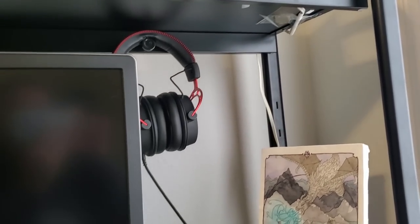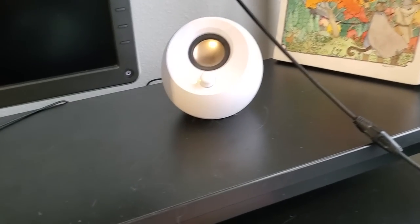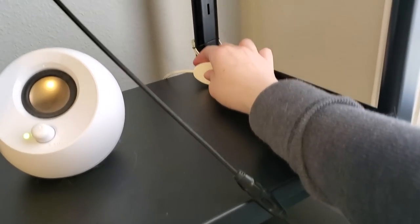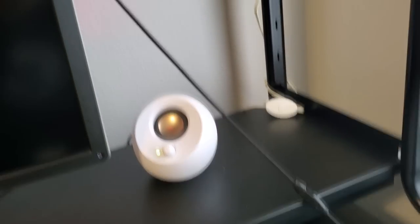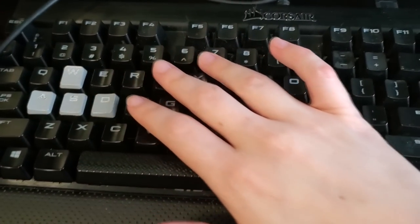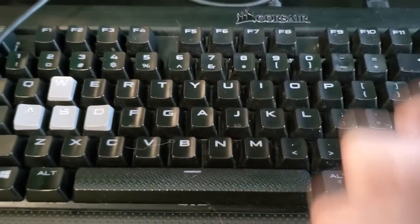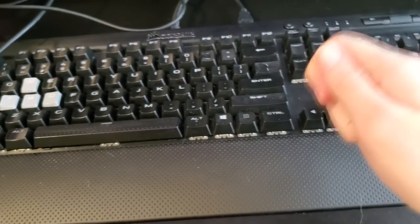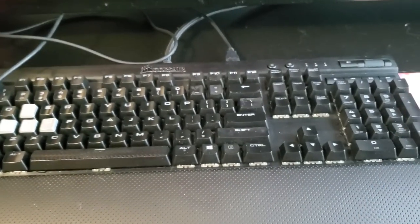My headset - very important for when I listen. You can see my lights taped up there. Let me just move for a second and I'll turn my lights on. Now we have the most important part of every gamer's setup - the RGB lighting. My monitor and my keyboard, which is not on. I just gave it a big clean. It's already got hair in it - look at that. I was trying to keep it clean this time. I literally took all the keys off and used this little vacuum thing we have to push hair out of it.